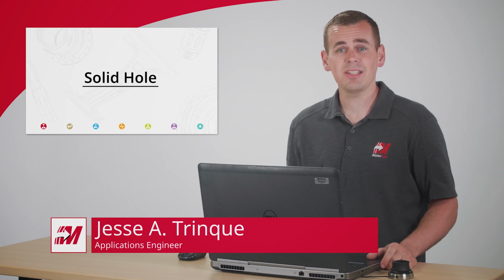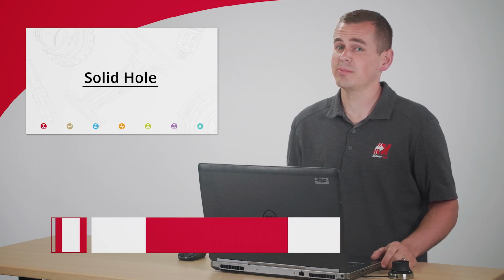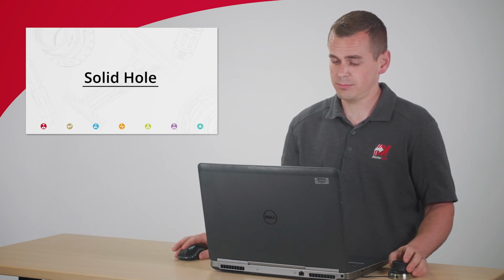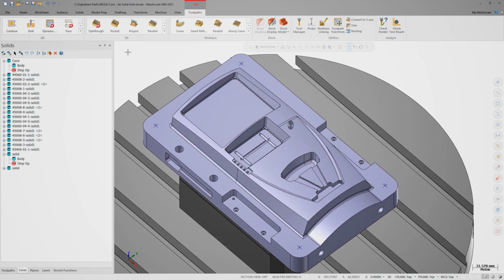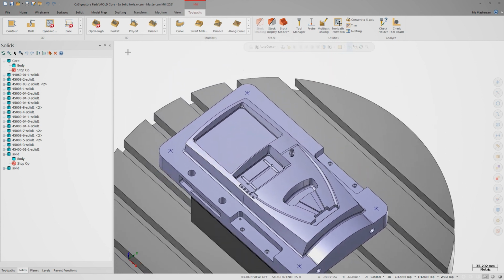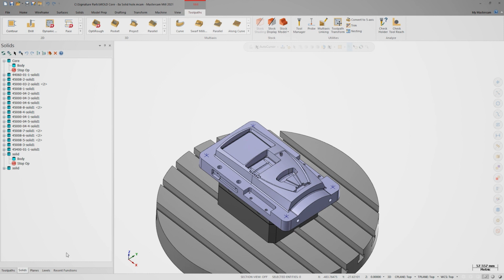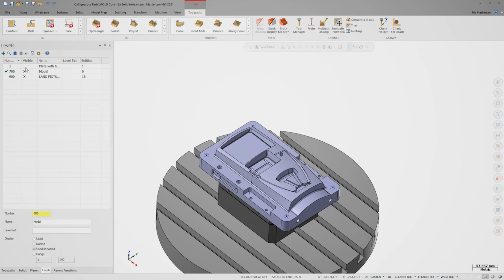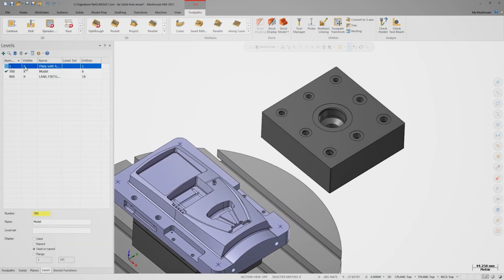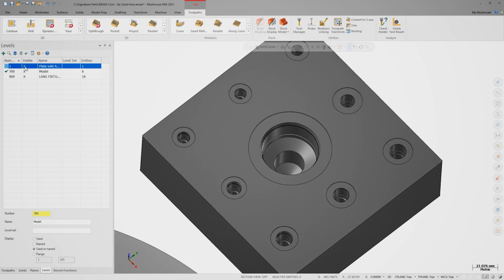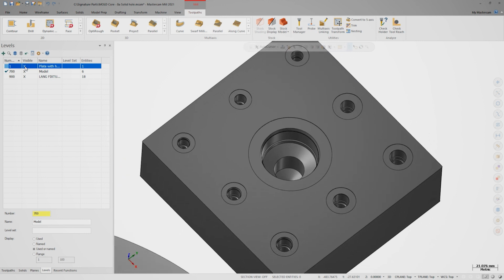In this video, I want to show you a brief overview of the enhancements for solid hull in Mastercam 2021. This is the core of a computer tower mold assembly. On level 1, I have a template of various portholes that get used in the parts we machine. For now, let's focus on the template model itself and how we can leverage it.